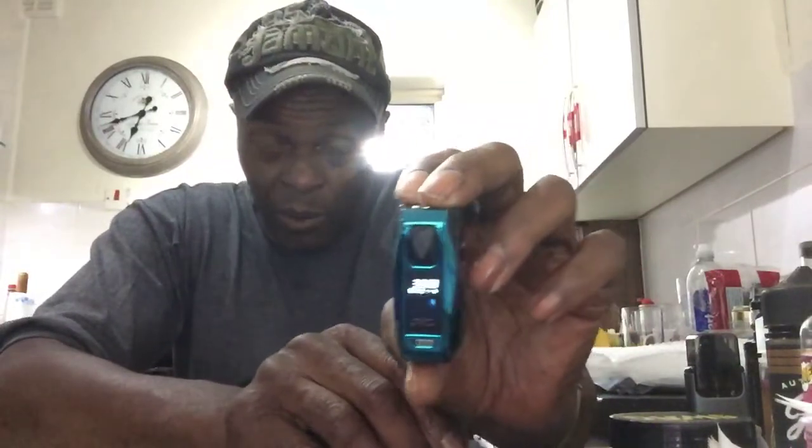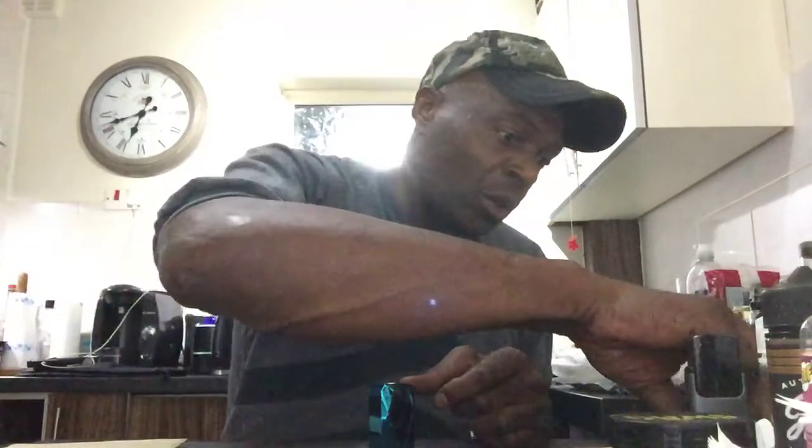Turn the device on with 5 clicks. 1, 2, 3, 4, 5. That's where it lights up. Let me just show you before I put this pod on what it looks like with Berserker on board.